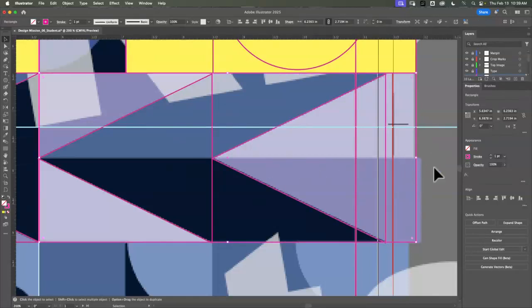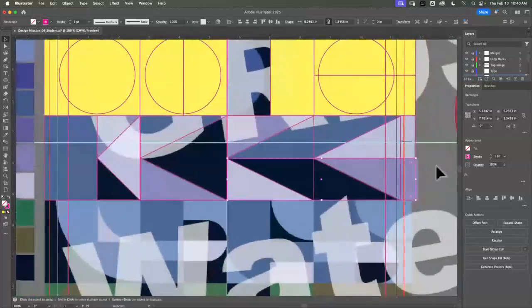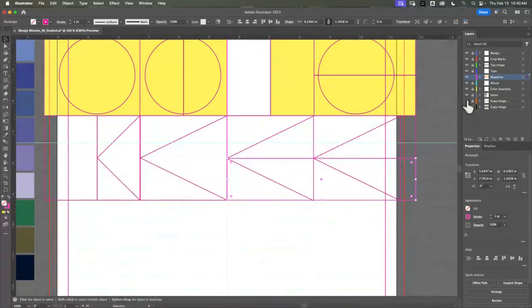So I have my box drawn. What I'm going to do is I'm actually going to cut my box in half. I'm going to go up from the bottom to the middle, and then I'm going to grab it, make a copy of it, and come down. And just adjust as needed. So now again, I have the outlines of all the pieces. Let's do this. So this is what I have.